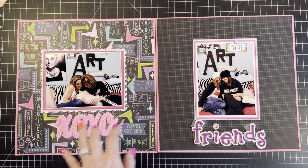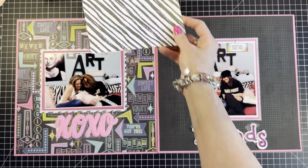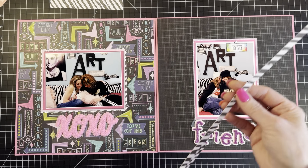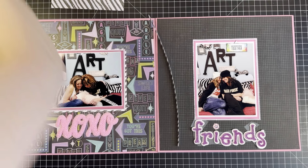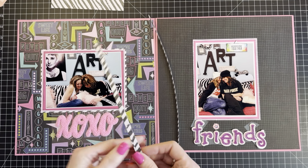Then I cut some strips also of the zebra stripe looking paper. I cut three of these off this page because we need zebra stripes, Z-E-B-R-A. And I thought it'd be neat. Turn this fan off. You'll appreciate me turning that off, right? Yeah, get that up there. Okay.